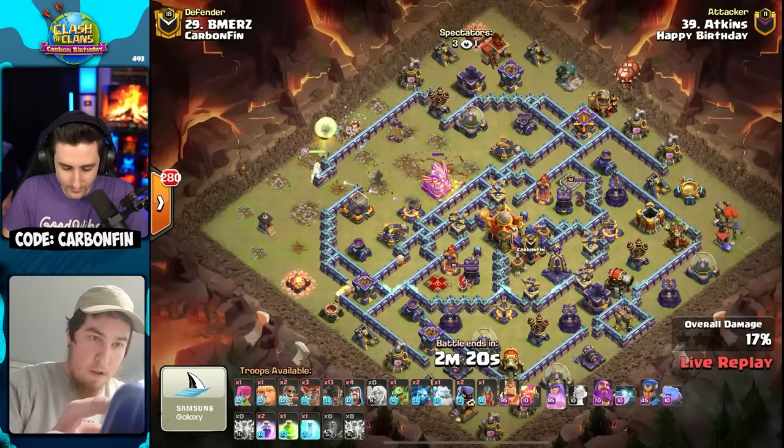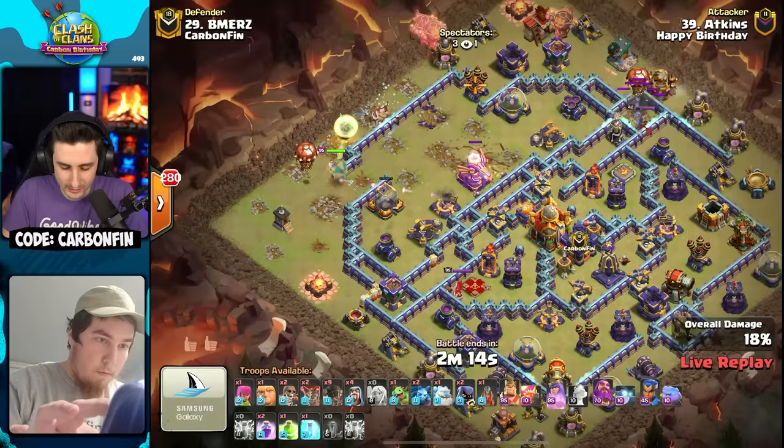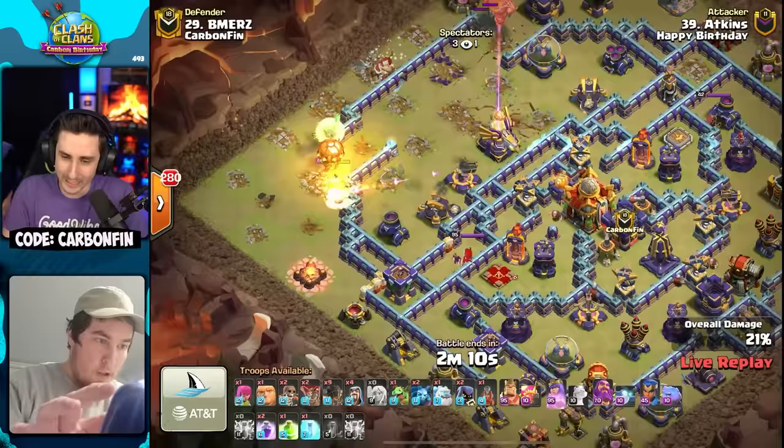He does have a flame flinger, which he's not dropping just yet. He's really looking to charge this queen in towards that eagle. Now the eagle activates. Now it would have been nice to... Oh, queen, don't walk, queen! Atkins, your queen's gonna walk! Yo! The queen's going left! Yikes, he dropped... Oh, no, the queen!